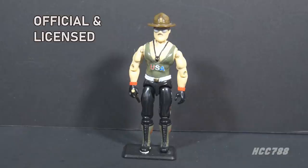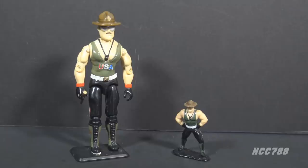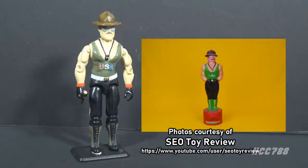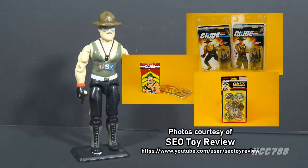Sergeant Slaughter was an enormously popular character and his likeness was used on many G.I. Joe related items, some licensed and some officially released by Hasbro. He was released as a micro figure packaged with carded figures in 1988, and the micro figures were later available as a mail-away offer in 1990. His face was on a command ring — a free bonus item packaged with carded figures in 1990 — specifically the green infantry ring. He was also used as a model for a bubble bath bottle. Ben Cooper released a Sergeant Slaughter Halloween costume in 1986. There were also many non-G.I. Joe Sergeant Slaughter items, including wrestling action figures, due to his popularity as a wrestler.